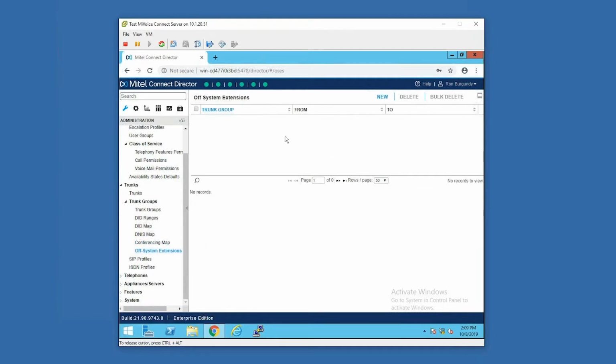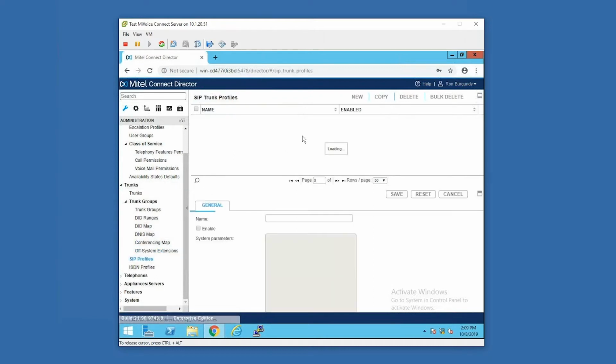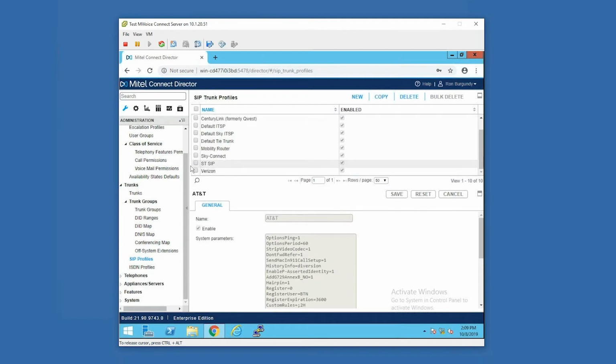And our off-system extensions, this is mainly used when we, let's say, tie one phone system to another. So if I have an older like PBX system and I'm bringing in a new Mitel MiVoice Connect system, and I want to send my calls between the two systems, this is where that is defined and where I can set that up. SIP profiles, these are default defined.